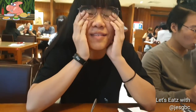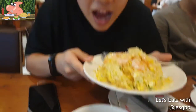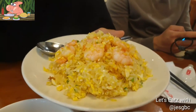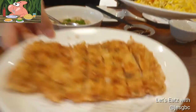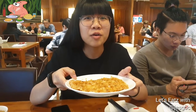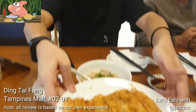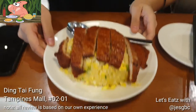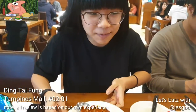It is so good! Our dishes have arrived. This is their famous Thai Phong shrimp fried rice — we ordered two of it because my brother and my dad each want one. And we have the corn pancake, or fried corn pancake — I can't quite remember the exact name. It smells very good.